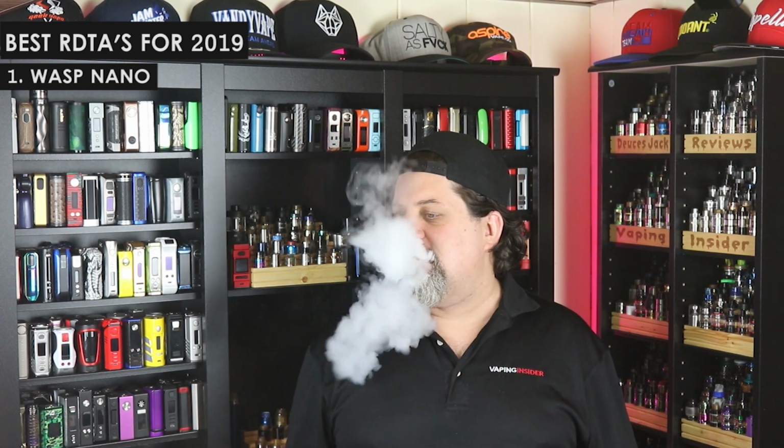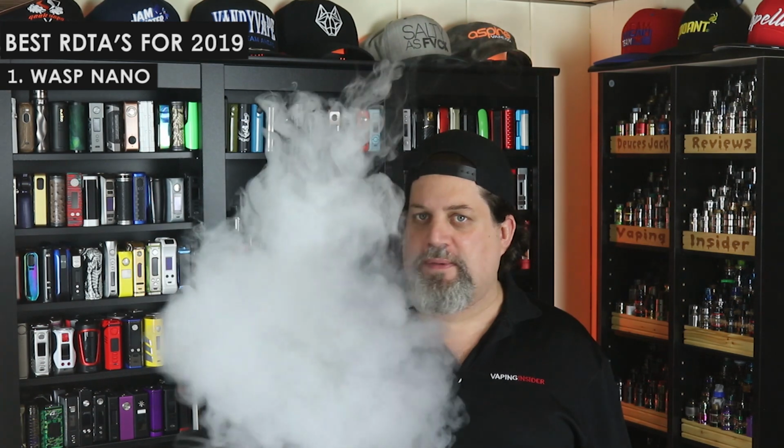So that's a great thing, man. The Wasp barrels fit, and that's great because I own about 6 Wasps, so you can take your regular Wasp barrel and put it right on top. You get great flavor and nice clouds for a single coil atomizer. Here we go. Check it out again. Not bad for a single coil, ohming out at 0.16 at 58 watts. Not bad at all, and like I said, the flavor's definitely there.